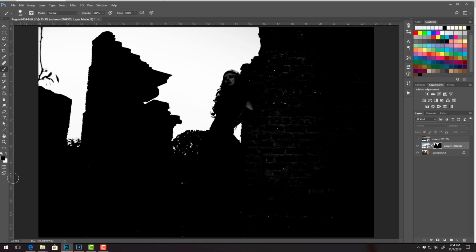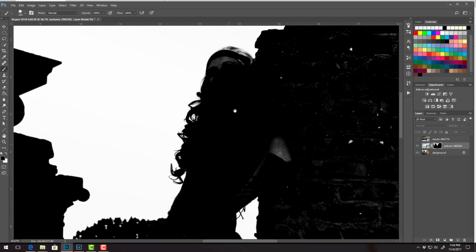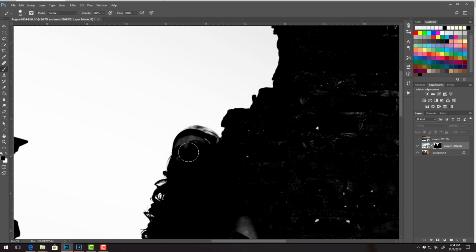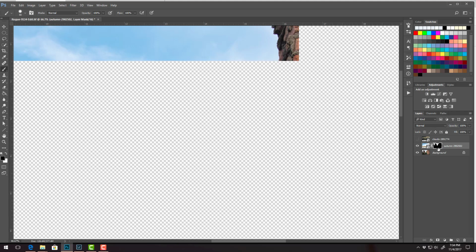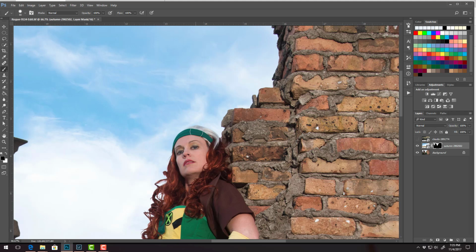I've got my brush with 100% black, and I'm just going to fill in those areas where I know we don't want to have any of the sky showing on our base image. And again, Alt clicking on that kind of helps see where you may be going with this.